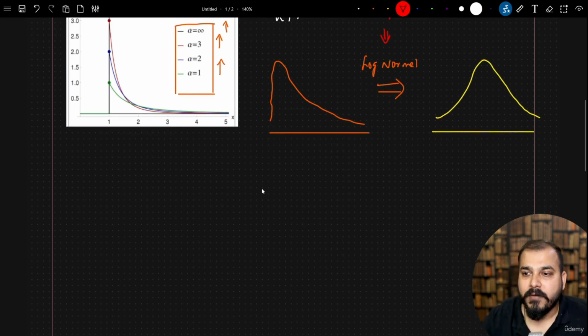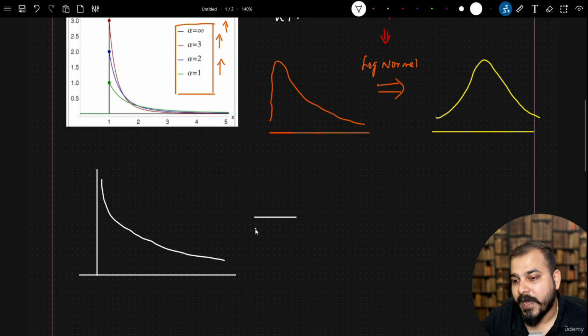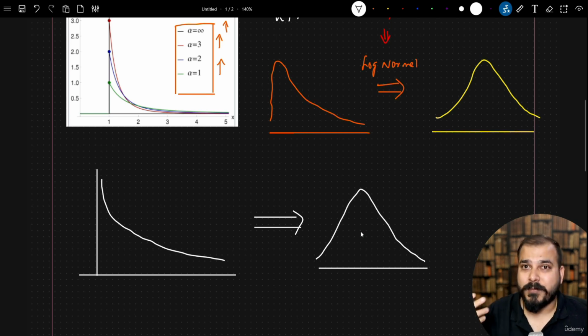Now similarly, if we have a Pareto distribution, can we convert this Pareto distribution by any transformation technique into a Gaussian normal distribution? Yes. And why do we do this? Because in most machine learning algorithms, we specifically use Gaussian distributed data because it will be able to increase the performance of a specific model. There are some assumptions for some of the machine learning algorithms, which we'll be learning in the future. And through that, you'll see how we can convert a Pareto distribution into a normal distribution, right?